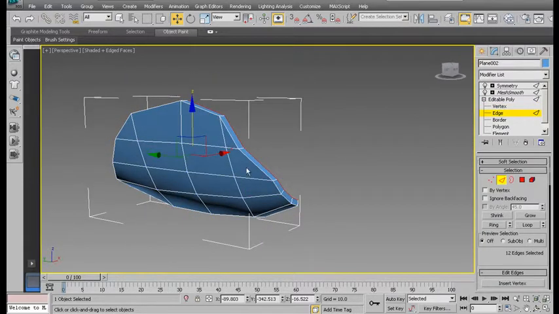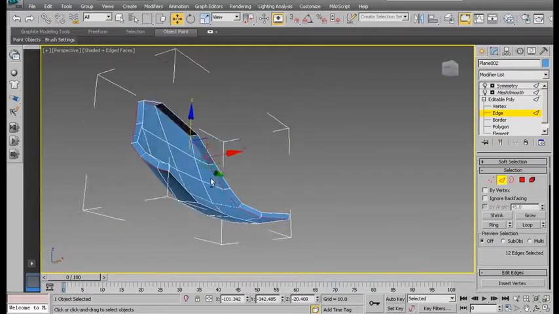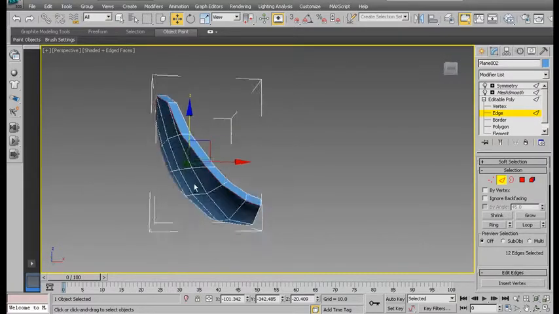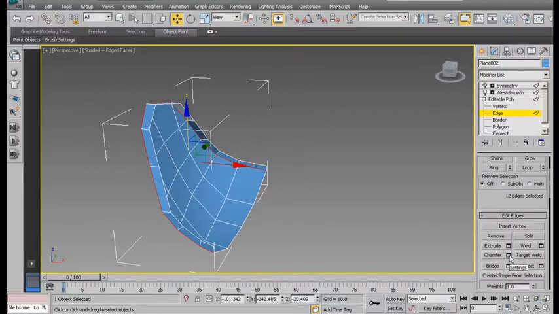Okay. Deselect that edge and loop it around, like so. Doesn't matter if you don't choose these edges. Actually, it's preferred that you don't choose these edges. Okay, and then chamfer them with 0.01. And okay.